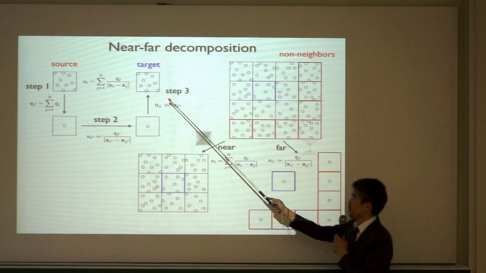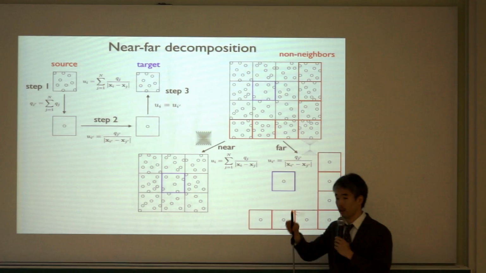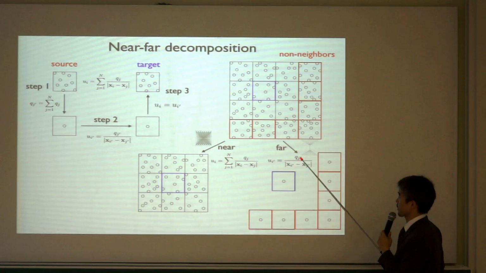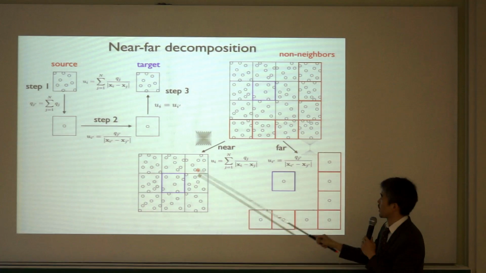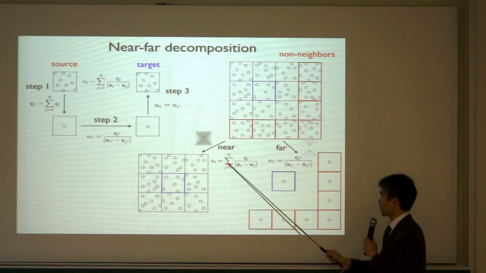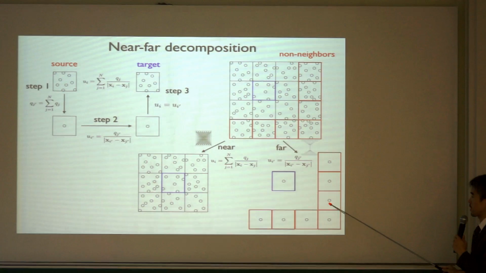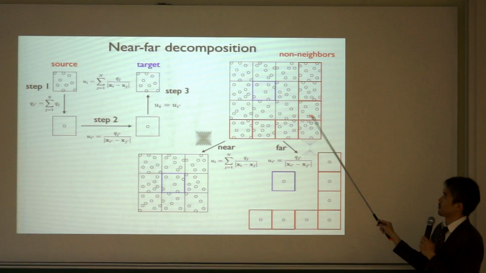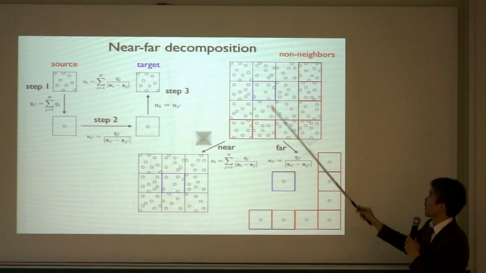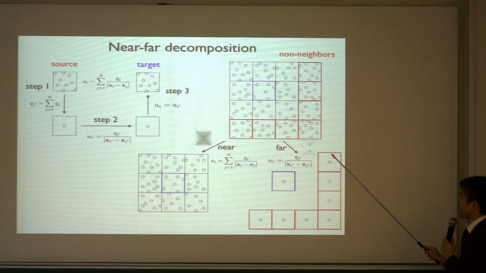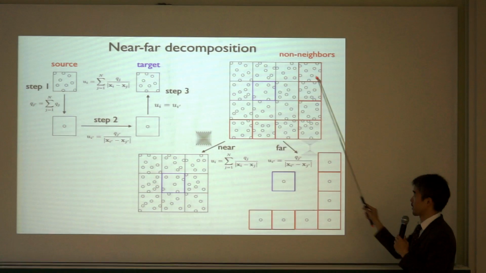Well, the simplest solution is to divide the box into many boxes, and when you're calculating this one, just calculate against these with the approximation, and everything that's close, these ones here, you just calculate with the direct interaction calculation, which is the exact solution. So you only use this approximation if you can identify that the boxes are far enough. You need to split it into at least 16 boxes like it's shown here. If you only split until four, everything is still neighbored, so you can't really do the far. When you split twice, then you have these far ones. So at this level, you can split into the near and far.